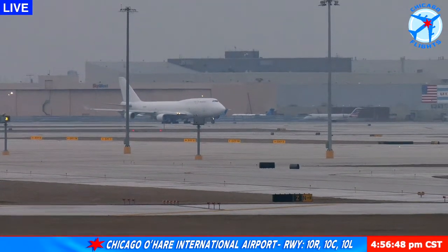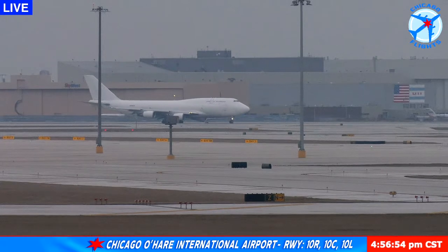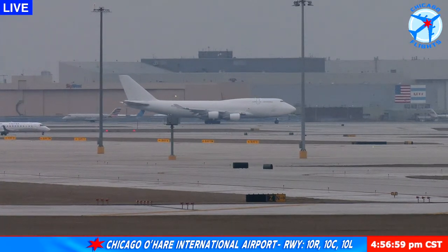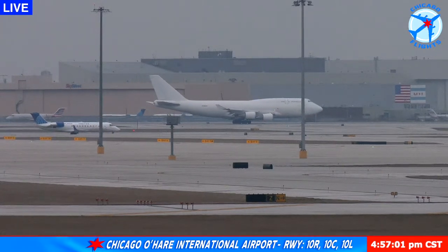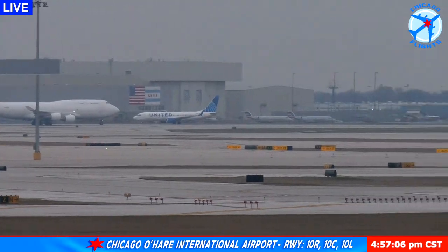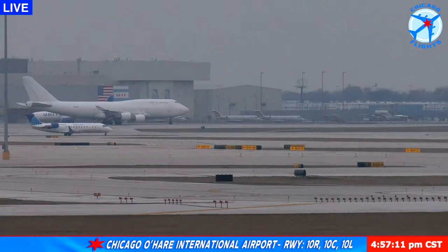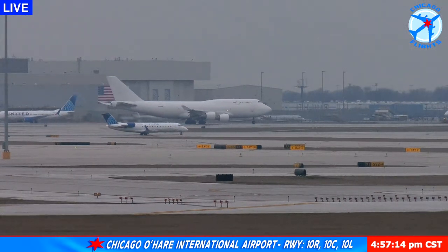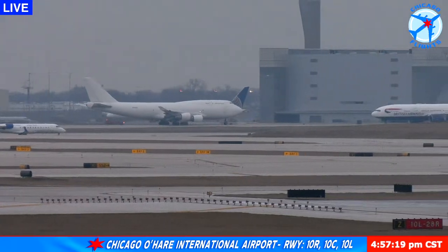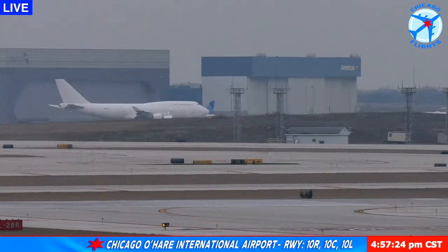Contact ground 124.12. Good day. Mike, 124.1. Center at Foxtrot, 9162 Heavy. Romeo Heavy Tower, 9 center, Foxtrot, line up and wait. Line up and wait, 9 center, Foxtrot, Romeo Heavy. Wisconsin 6137, O'Hare Tower, Victor, cross 9 center, hold short 9 right, then contact ground point 9. Cross 9 center, Victor, hold short 9 right, ground point 9.